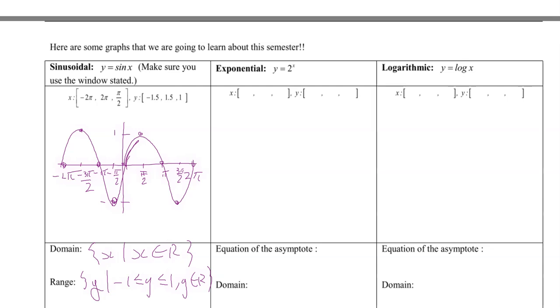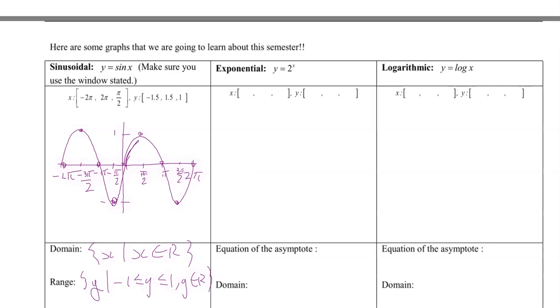Okay, so whenever we express a range, it's always the low value is less than or equal to the variable, in this case y, which is less than or equal to the high value, and then y is an element of the real, right? Just meaning you can get any y value out of this function that is between -1 and +1. You want 0.75, you can get 0.75. You want 0.743, you can get 0.743. Right? You can get any y value between 1 and -1. And you can put in any x value you want. You want 1,000,000, put 1,000,000 in there, it's fine. Right? You go to your calculator, go y equals sine, put 1,000,000 in, you'll get an answer. Okay?